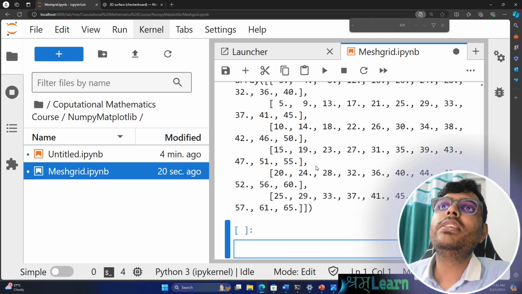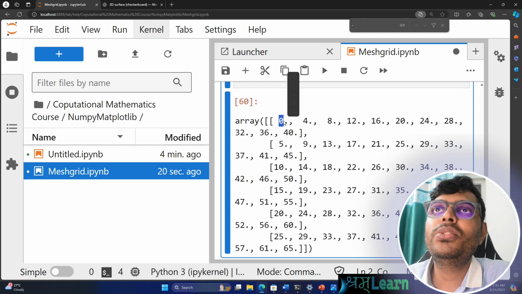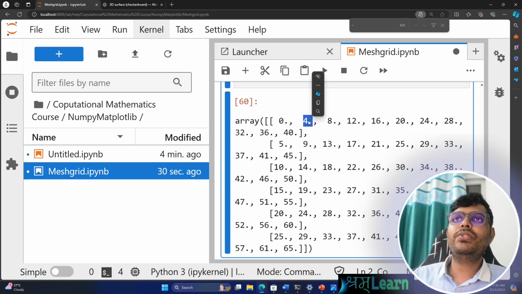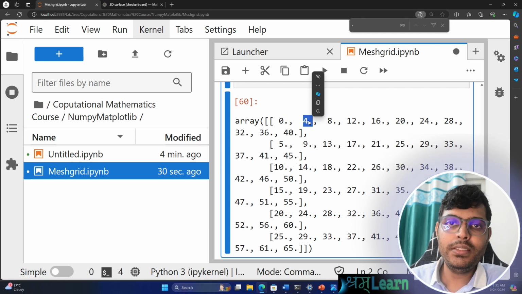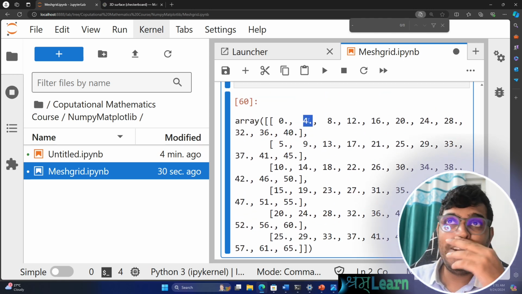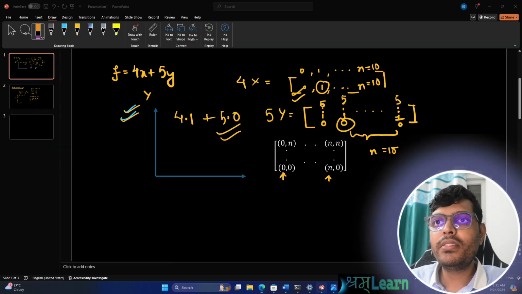ओके, तो आप देख रहे हैं ये first element है, I mean zeroth column element। This is the zeroth row, first column element. What have we said? We were trying to map, na.